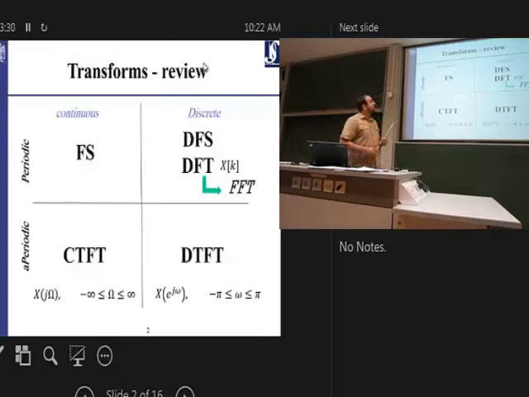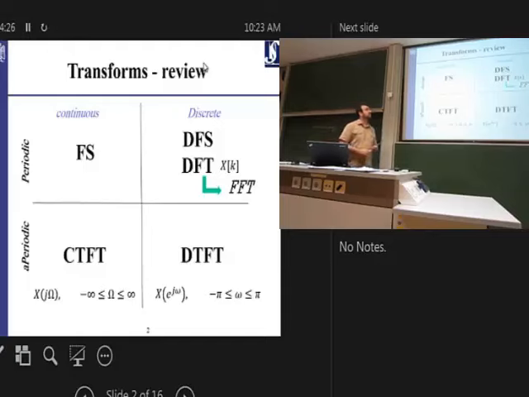Then we explained the DFT, but beforehand we started with the discrete Fourier series, DFS, and both of these representations work for discrete time periodic signals x of n, which have a period, for example, capital N, such that x of n equals x of n plus N. That's called the main period, but it can also be every multiple of N. For this kind of signals, we explained the discrete Fourier series, which are the harmonic Fourier coefficients, I mean the sinusoids coefficients.